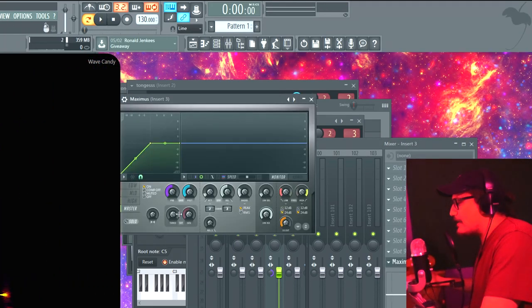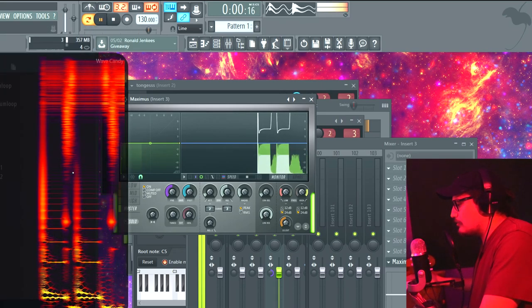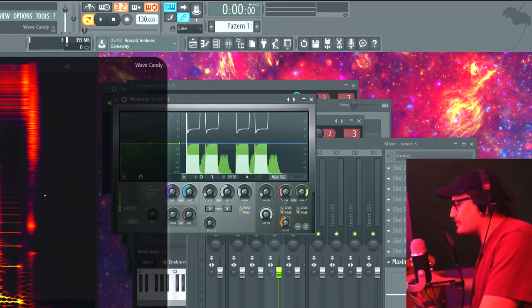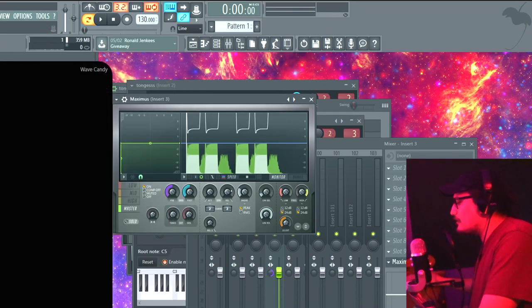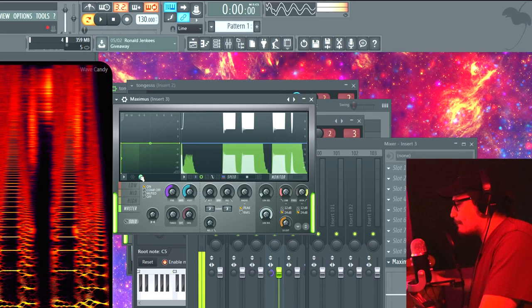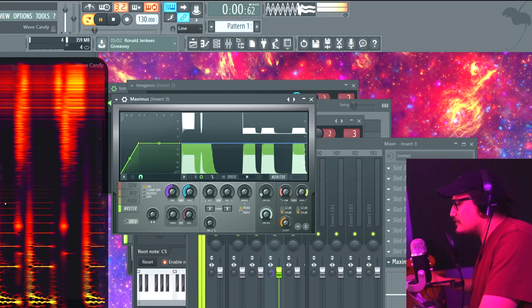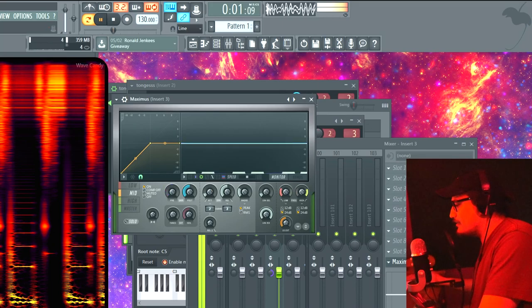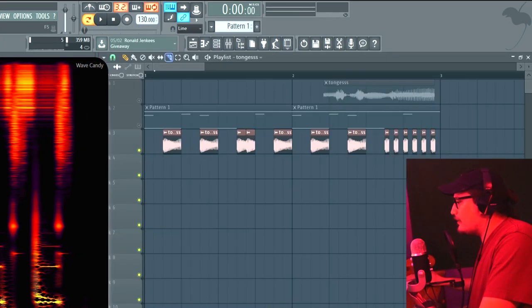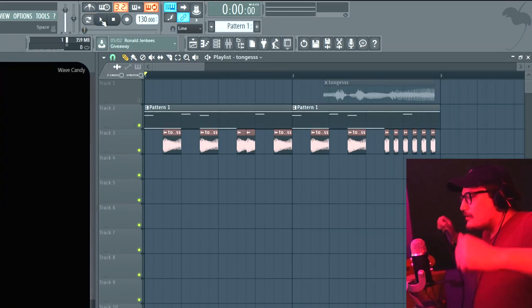So, to distort, add Maximus, and then just drag this all the way at the end and... Yeah, and let's see, what am I trying to do so it sounds even sexier? Oh yeah, lower the release all the way at the bottom end. I don't know how I like that. It's better that way. Kind of lower the mids though. There we go. And then now we have a Jack U beat. So it'd be like, yeah.